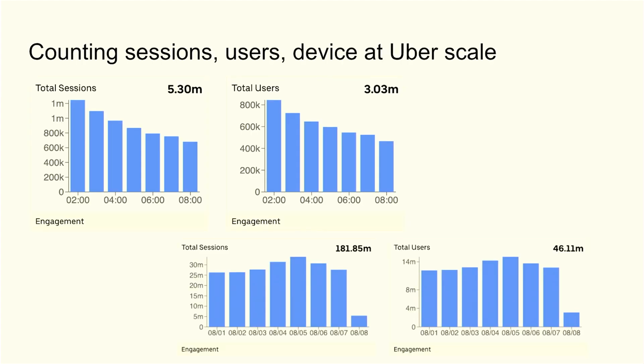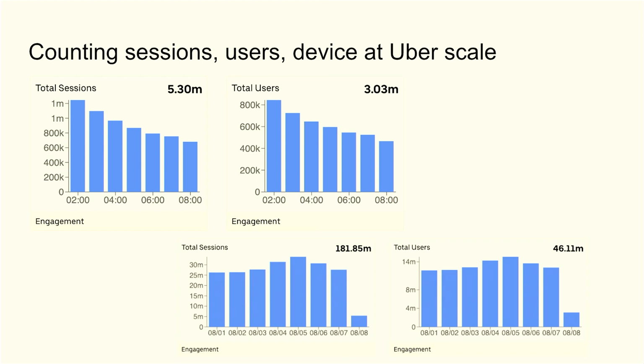This is the use case about counting unique sessions, users, and devices at Uber scale. As mentioned before, it's like 300,000 analytic events coming at once. The first challenge is consuming so many events in such a small amount of time. Either you need a very high-scale throughput real-time processing system, and if you solve that also, then you need some persistence which can store these many events in your storage.